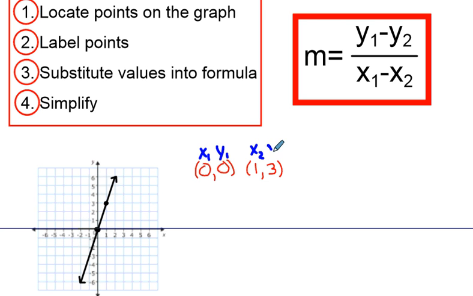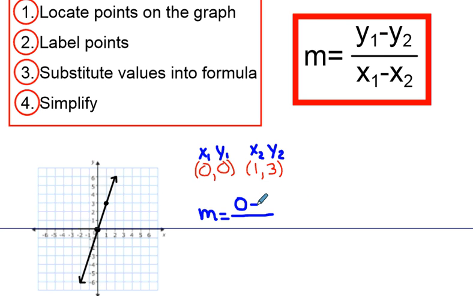But I'm going to label this as x1, y1, x2, y2. Now that I have everything labeled, I can go ahead and substitute the values into my formula. So m equals, now I'm just going to plug all these numbers in.